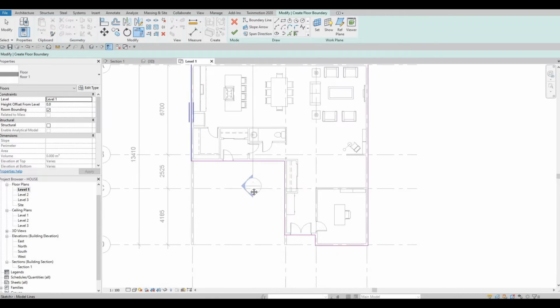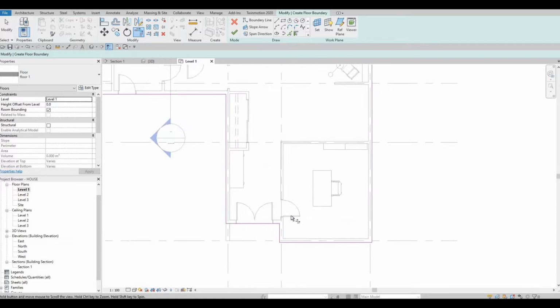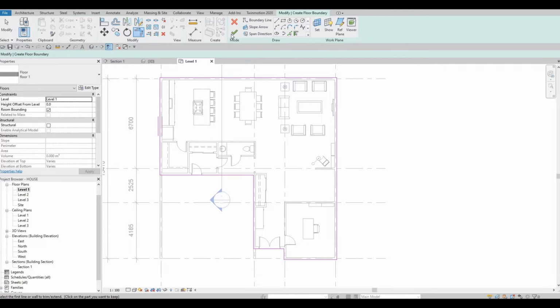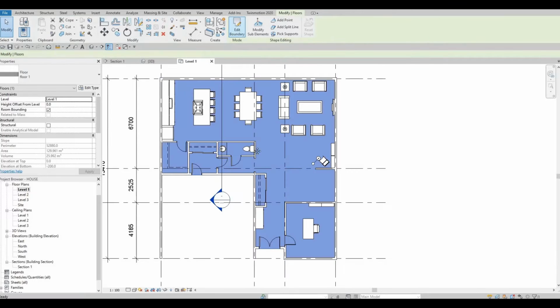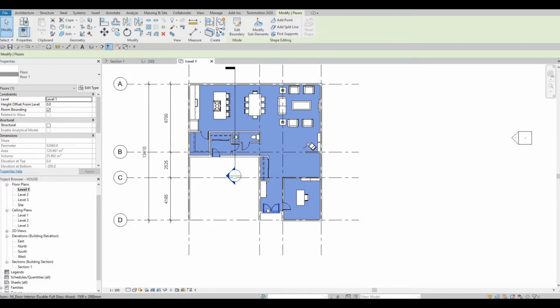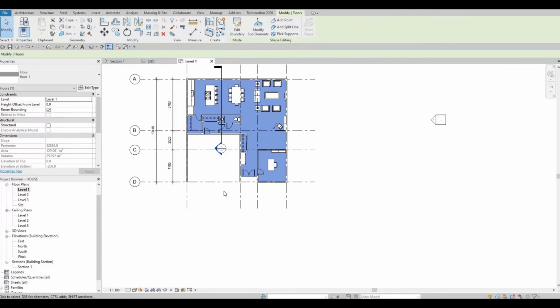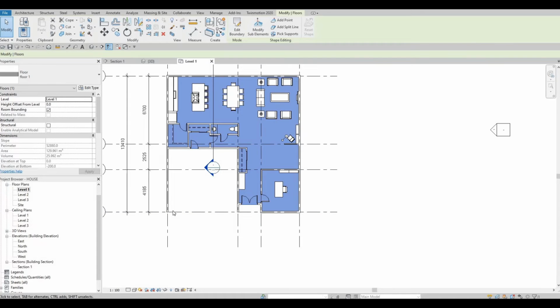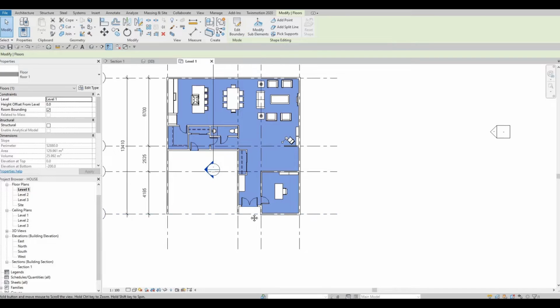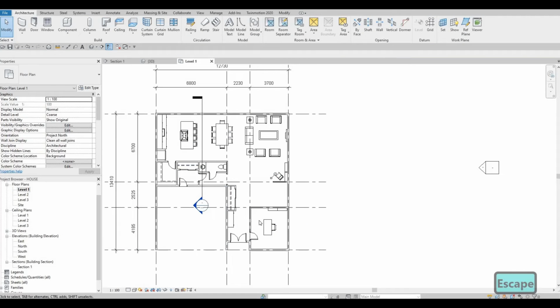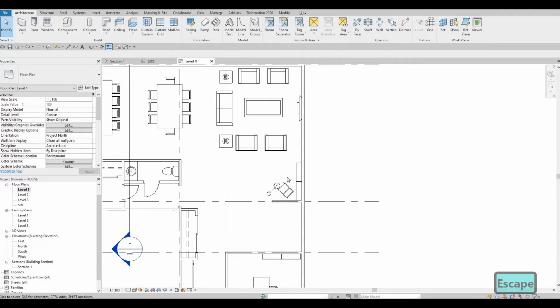You want to make sure that everything is covered, and then we could click finish. So that's done for this area. Later on, we're going to do the carport and all of this. I just want to finish here from the inside.